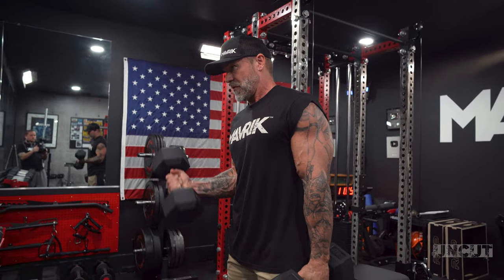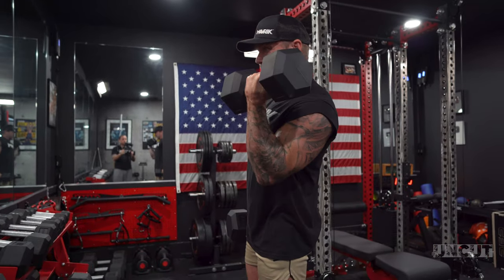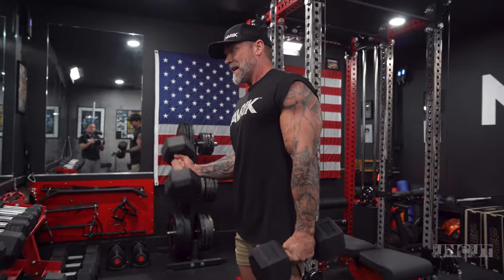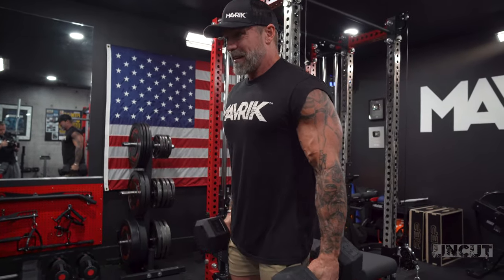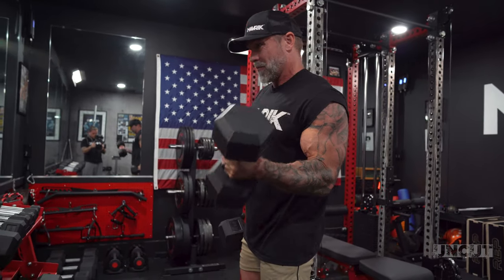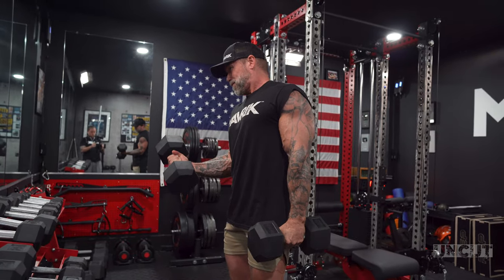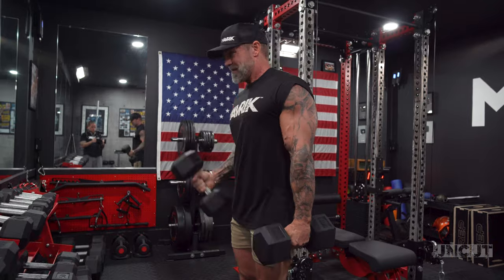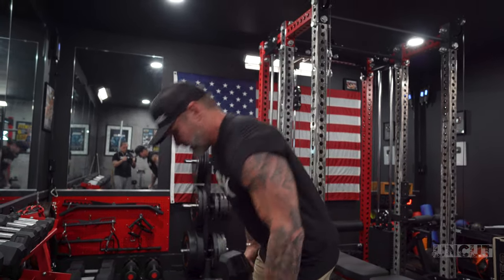We can also throw on a few more reps, which is what I do if I ever pick up a weight that feels too light, instead of just making it a throwaway set, like, oh, well, that's just a warm up. No, I'll make it a good working set by bumping up the intensity with some of those techniques. Nice. Good.